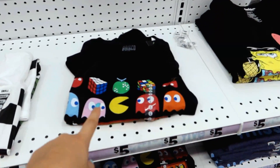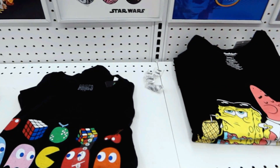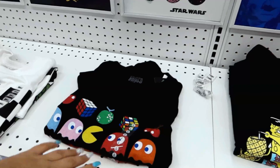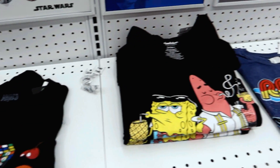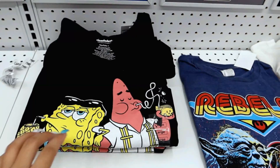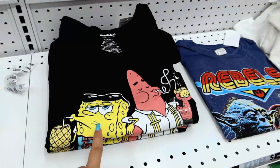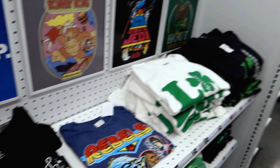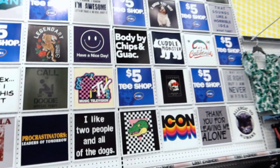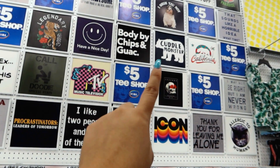I love this shirt — I'm totally getting this one, I already have it in my hand. I love Pac-Man, it's arcade themed. And this one — I fell in love with the SpongeBob and Patrick one but it's like a muscle tee so I'm not really a fan of that. But I love SpongeBob. Over here they have a whole bunch more shirts.